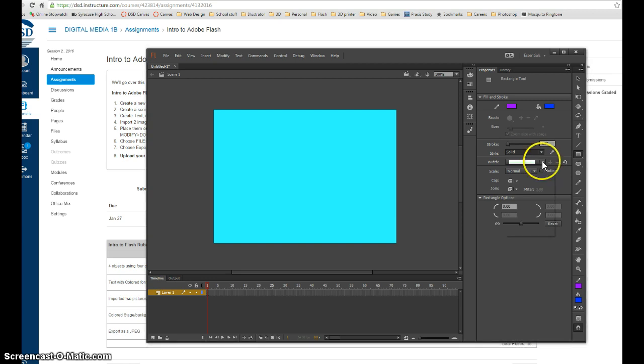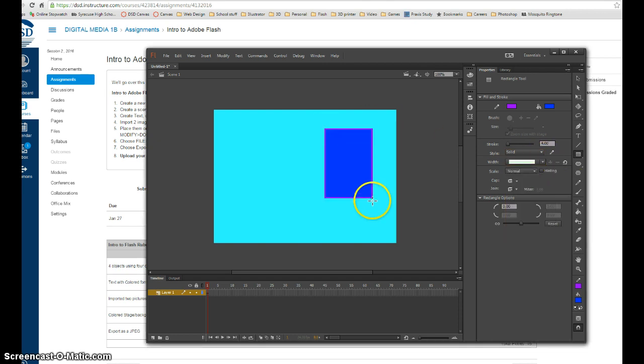And unfortunately, this recording thing that I use also makes my computer run a little slow. Okay. So go ahead and just going to draw a rectangle. And if you take the regular selection tool, and you click once on your rectangle. Once my computer catches up. I'm sorry, it's a little slow.